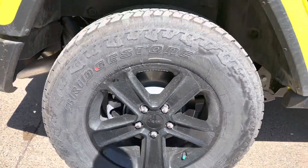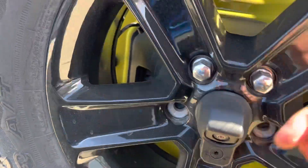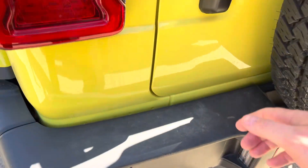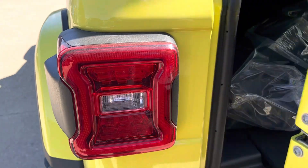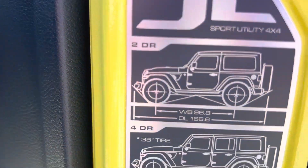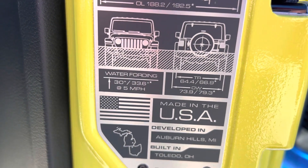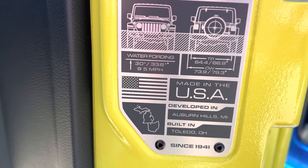There's a look at the tires and rims. We're going to get this one cleaned up. The backup camera is right in here. Recovery tow hook here. License plates come on a little better now — rear view lights, two door, four door. Water fording: 30 inches at 5 miles per hour.